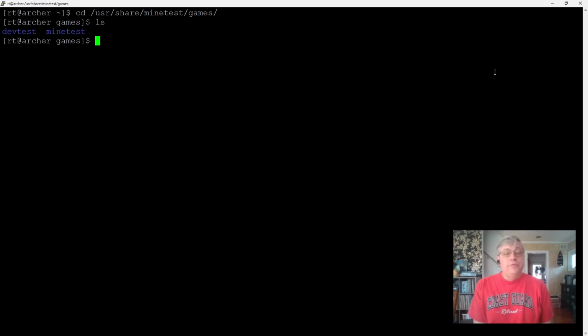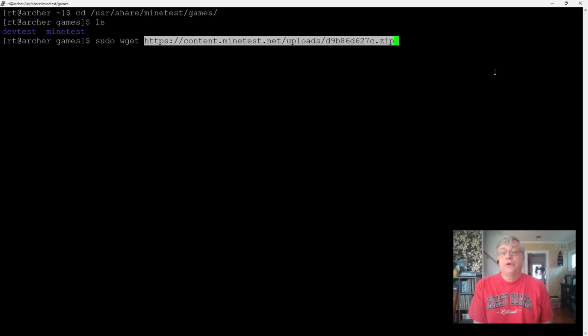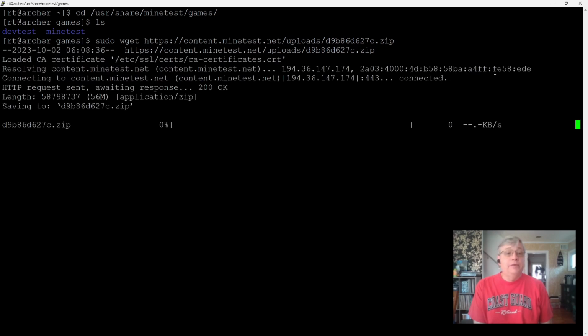So we're going to use wget, which is a program we loaded a while back, and the link we got from the download to install this package. Technically, once we downloaded it, we could have put it on a USB stick and copied it over, or used FTP or secure copy, but this will make sure you have the latest versions.